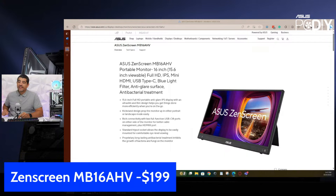Yes, MB16AHV. Coming in at $200, 16 inches, so 15.6 inch, full HD, so 1080p, 1920 by 1080. This is an IPS-based display. It does have a mini HDMI connector along with USB Type-C. The USB Type-C will also give you flexibility in terms of additional connection support. It does feature a special AR coating to handle reflections, because you might be traveling with it and get caught with some overhead lighting, so it helps to reduce that.